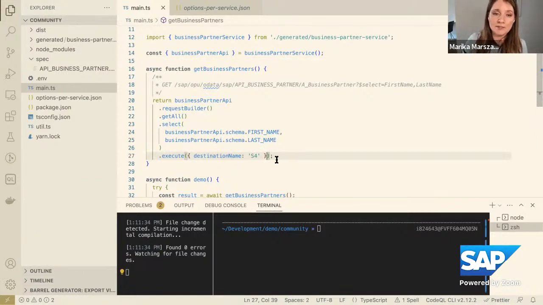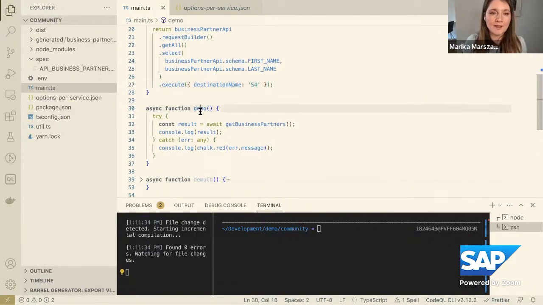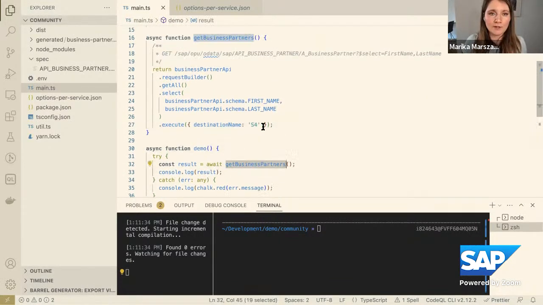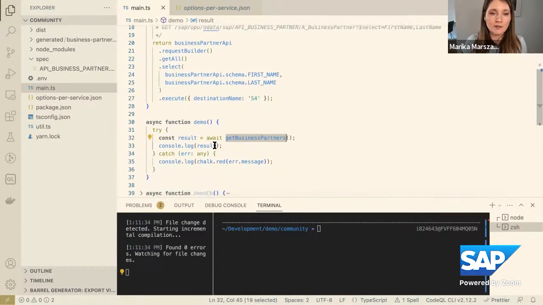On SAP BTP, you would call the destination service to retrieve the destination with this name. So behavior should be the same, only that I wanted to keep it simple for the sake of the demo. In the end, I execute the function that I implemented here, log the result, and in case I have an error, I log the error.